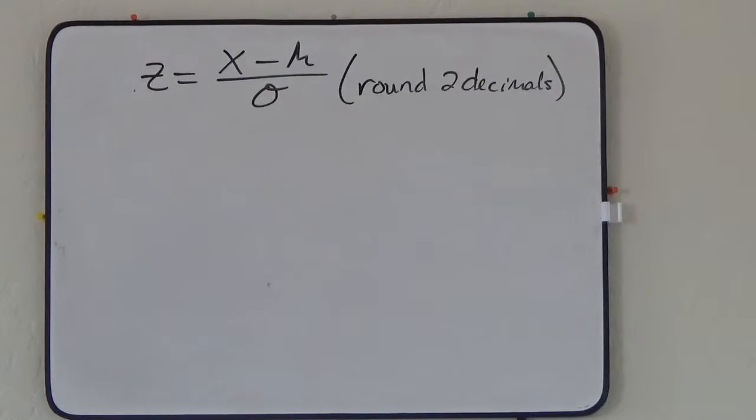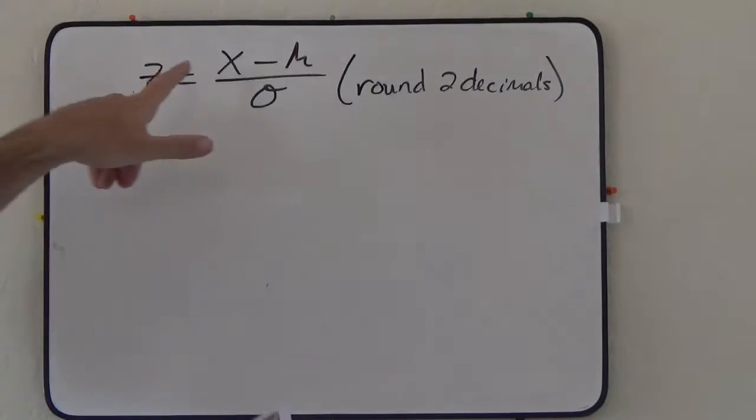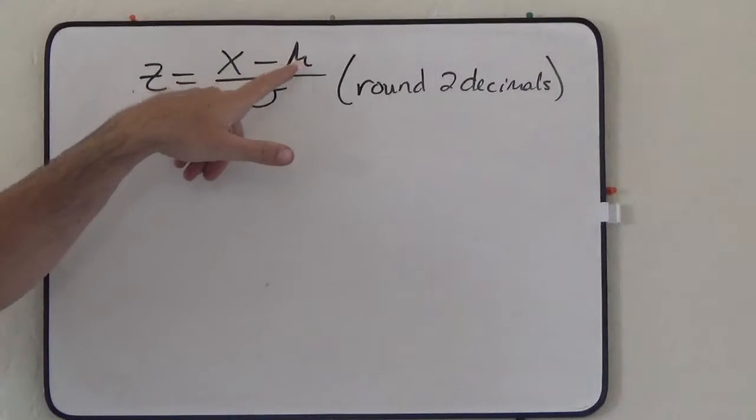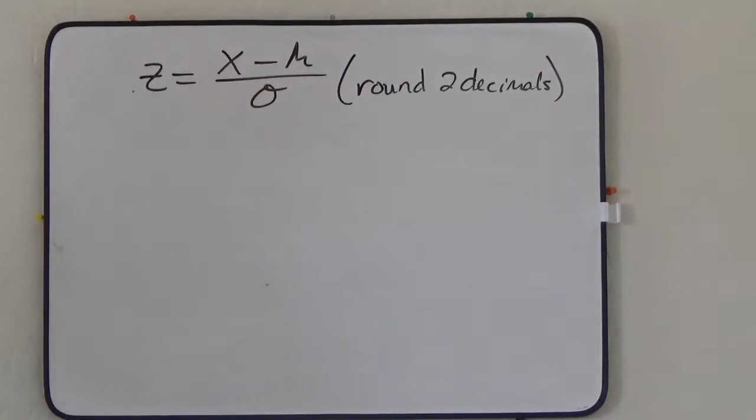6.3 Applications of normal distribution. Now guys, sometimes the mean is not equal to 0 and the standard deviation is not 1. Well, we can use this formula up here to help us find the z-score. The z-score is going to be x minus the mean divided by the standard deviation. Now we round this to 2 decimal places because in your book you have 2 decimal places for your z-score, right? So all of these will be rounded to 2 decimal places.